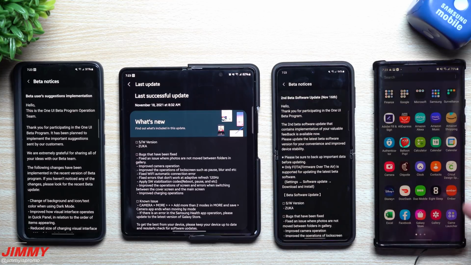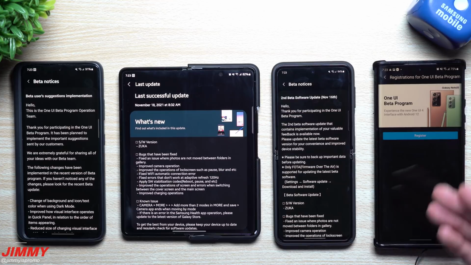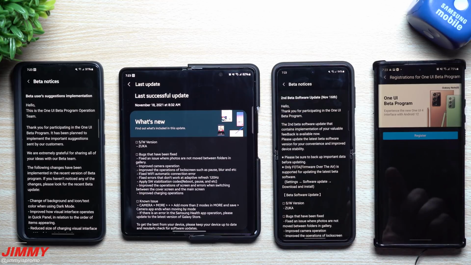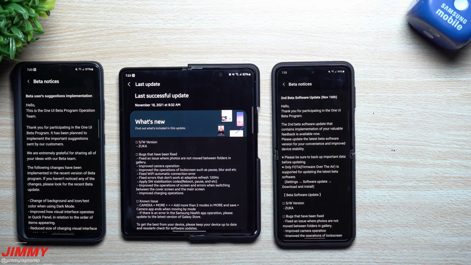So again, make sure you go inside of the Samsung Members application, and then inside of here, you want to go inside of Benefits, go down, go to Register. Now, if you hit the Register button and it doesn't show up right away, just restart your phone really quick, then take a look to see if there is an update. So that is all I want to talk about with the Galaxy Note 20.